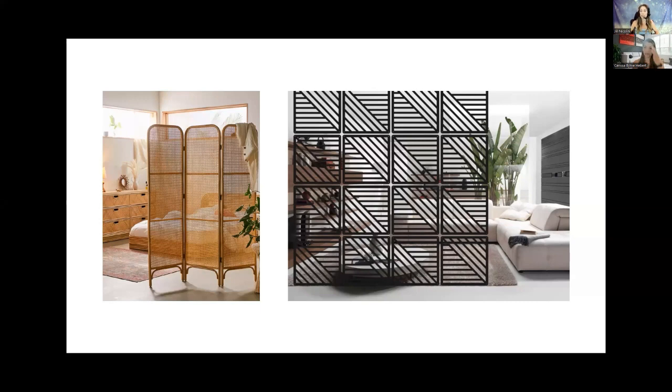Also, for a client of mine, it's much cheaper than a door. Because in New York City, people put up a wall that's not a real wall, so it's not structural, but they still hire someone to put up all that. It's like a fake wall. What do you call it? Like a partition. Yeah. I like this option better. And it's cheaper, more affordable, I would assume. Oh, for sure. And it's flexible, it moves around.